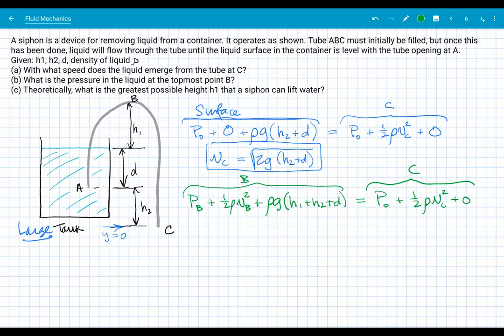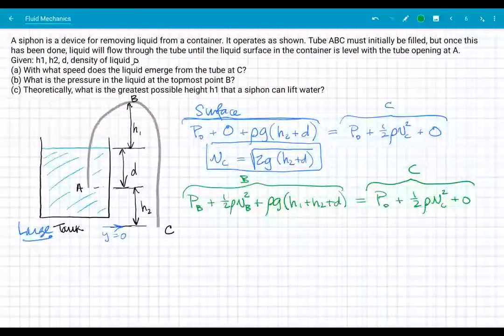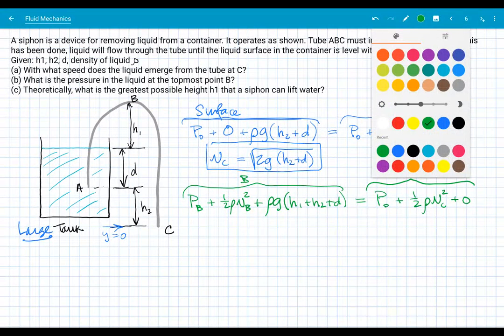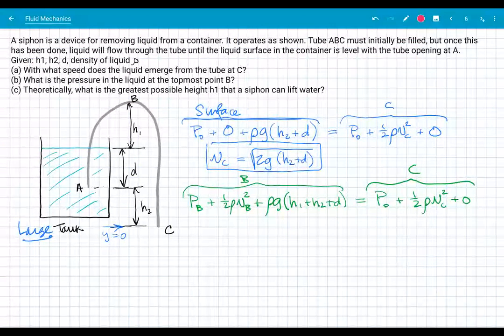Okay, now is when we're going to pull out something kind of useful. Now, think about the continuity equation. If you need a reminder on that, pause this video and go back and review the equation of continuity. The equation of continuity basically reminds us that as long as we have only one way in and one way out of a tube or some kind of fluid system, our volumetric flow rate is going to be equal everywhere in that system. And if I look at this tube, the tube that goes from A to B to C, there's only one way in and one way out in that tube. So I know that I can use the equation of continuity in that tube.